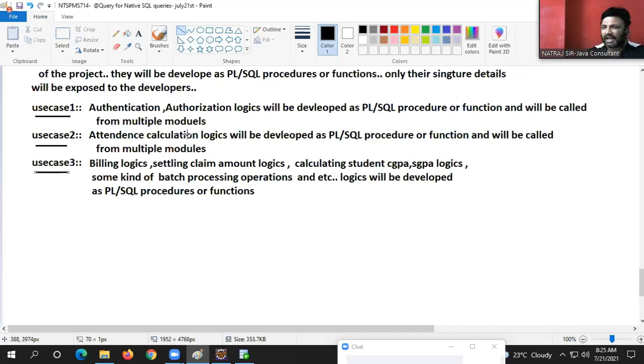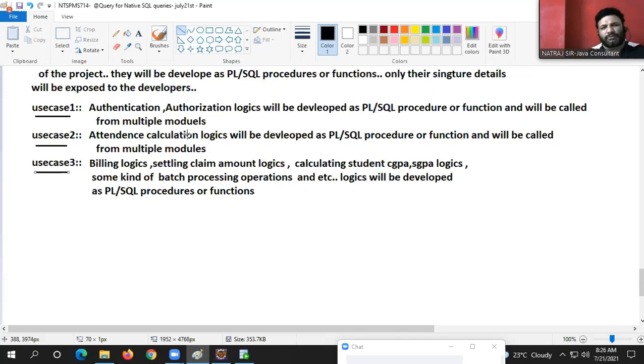Spring Data has simplified this, guys. But if Spring Data JPA is not there for pagination activities, to send data page by page based on the received page number, they will take the support of PL/SQL procedures and functions. So, a lot of use cases. Anything required in multiple modules, anything whose logic they want to hide from developers of the project, because it is very complex and company-specific logic they don't want to expose outside.